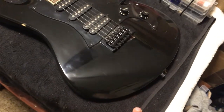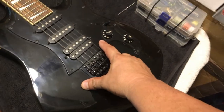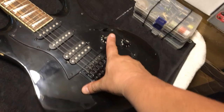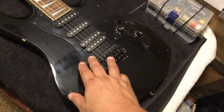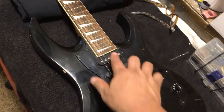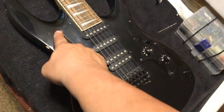The plan for this guitar is we're going to do the glitter blue paint, and I'm going to swap out the bridge with a chrome brand-new bridge. We're going to change the pickguard to white — we're going to cut a custom pickguard. I'm not sure if I'm deciding whether I'm going to do a volume or a tone, but definitely a volume, a two-tap or a switch, a coil split, so it's going to be popping up and down. It's going to have a single white humbucker pickup — white, just single. It's not going to have a neck pickup or a middle pickup. We're going to do the white pickguard three-ply, so we're going to make a homemade three-ply.